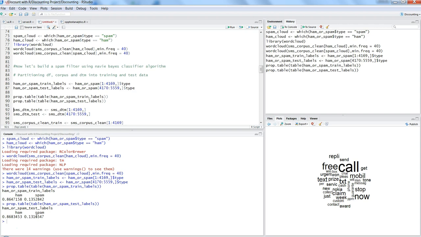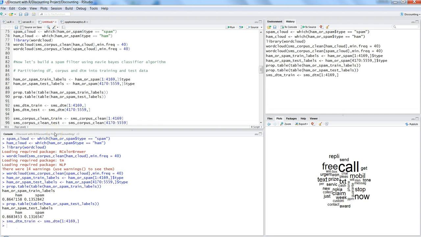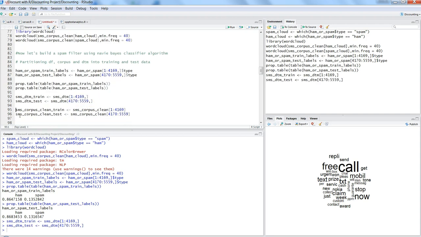Next is partitioning the data into training and testing for the document term matrix that we created. So for the document term matrix we press control enter for rows 1 to 4169, and for test data similarly 4170 to 5559. Control enter.